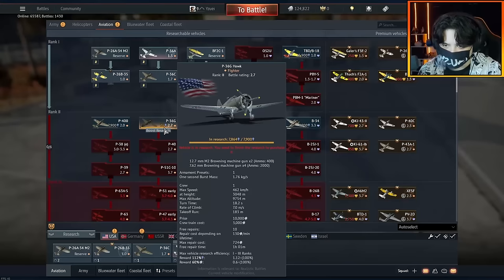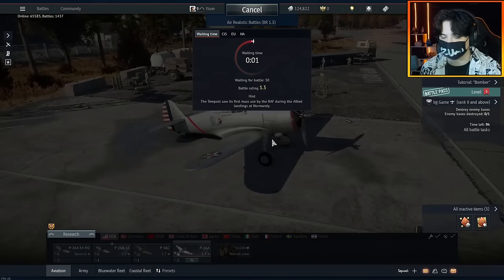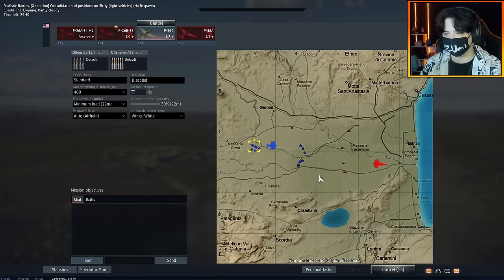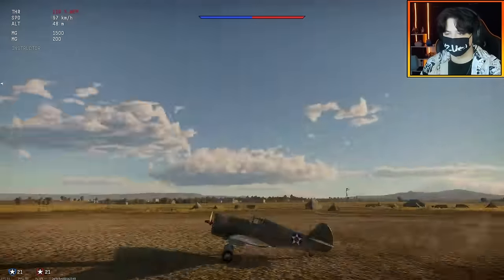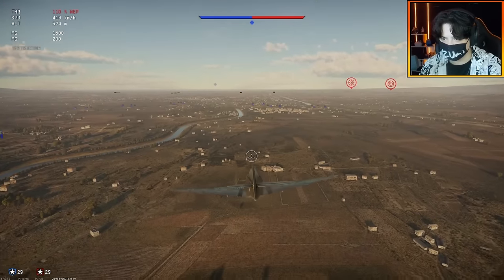Oh, well, I tried. We need 36 research points to finally get the P-36G Hawk for a 2.7 battle rating. So that means one more game. Whether I win or lose, we're getting that plane. Last game. Let's go get it. Too slow. Do you know what? I don't even care about altitude for this game. We're just gonna go nice and low.